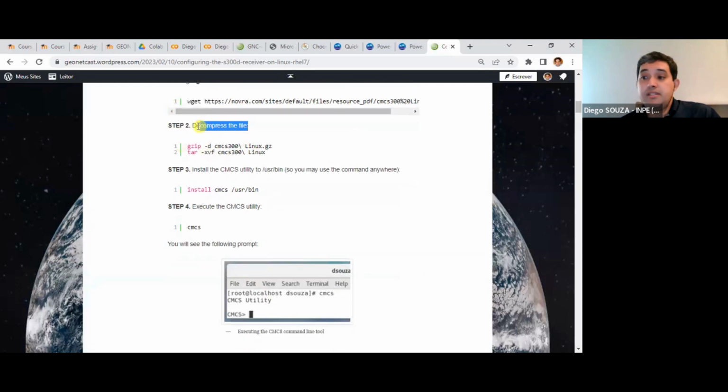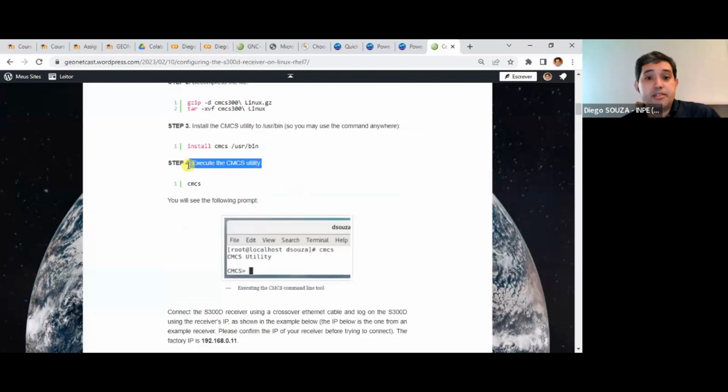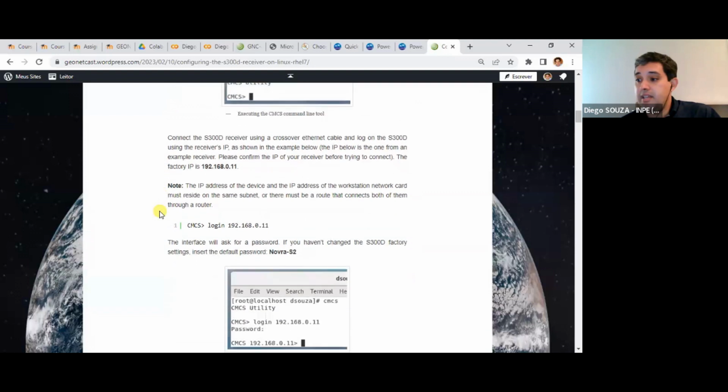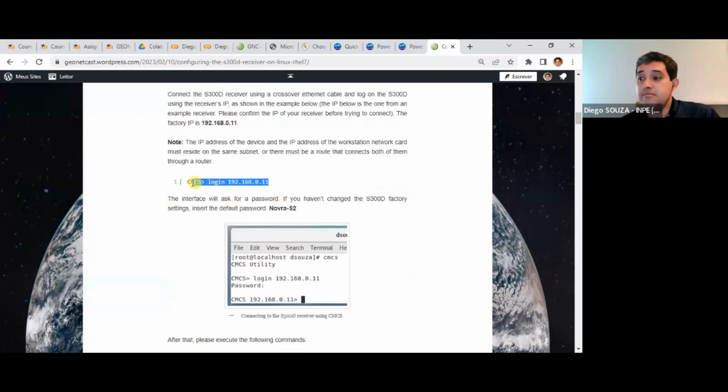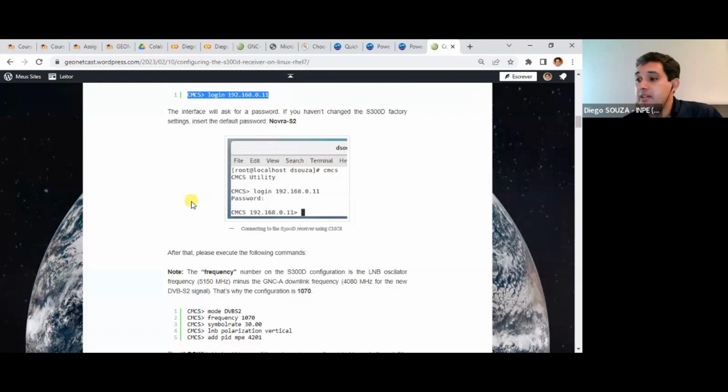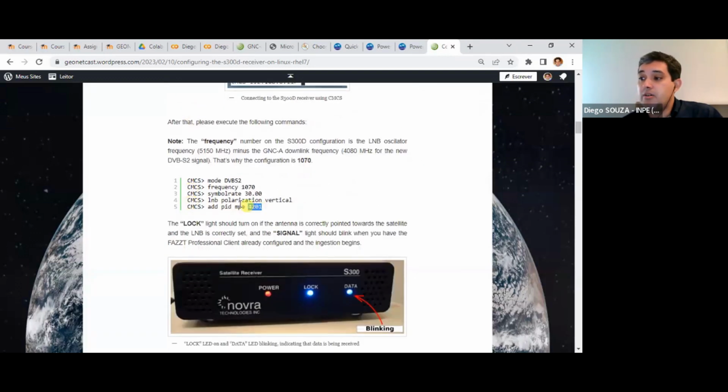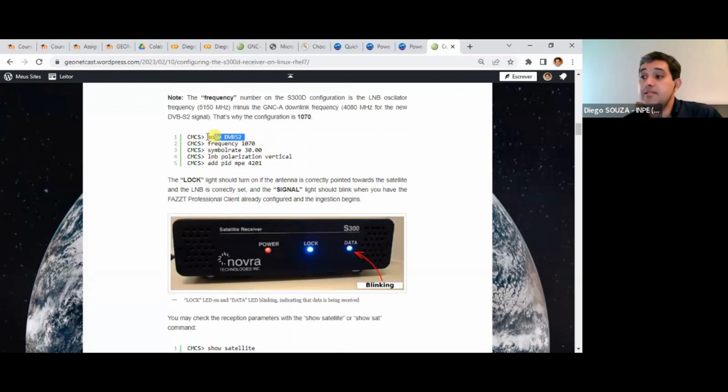Decompressing the file in Linux, installing the CMCS utility in Linux, executing the utility in Linux, and making a connection with the receiver, as we are going to see, and reading or configuring the receiver with the GeoNetcast America's downlink information. And you don't need to do that with the receivers now.